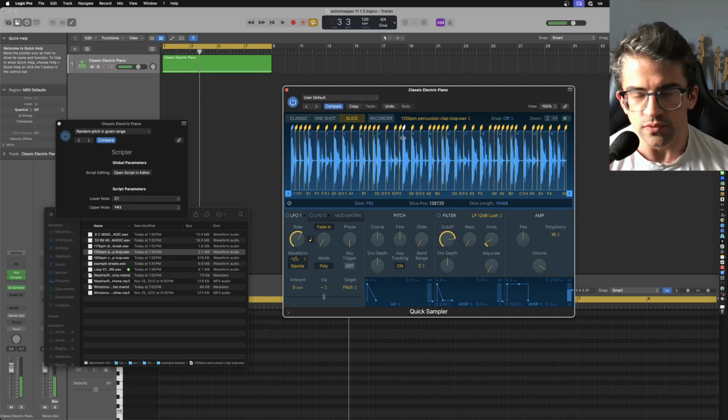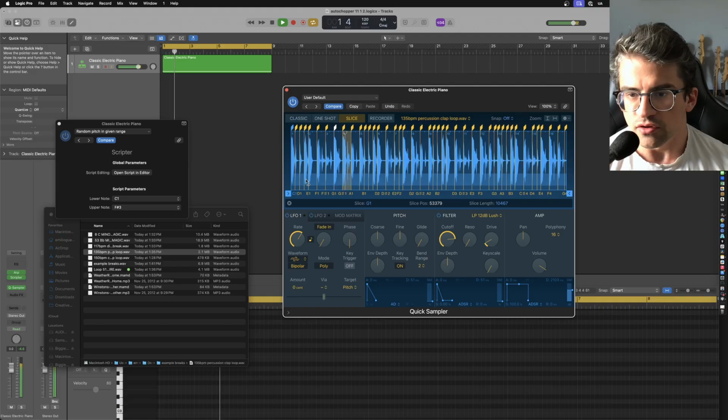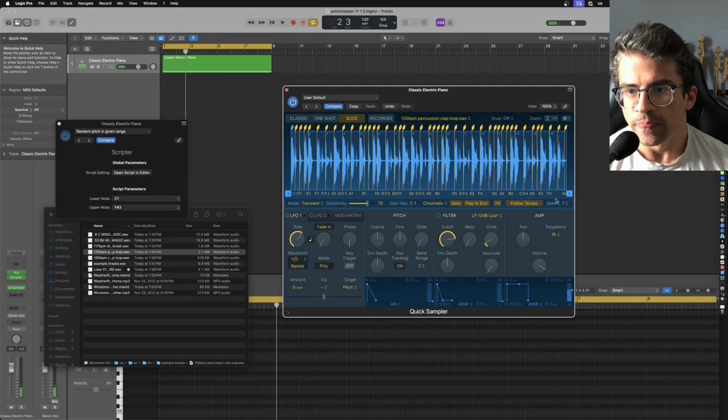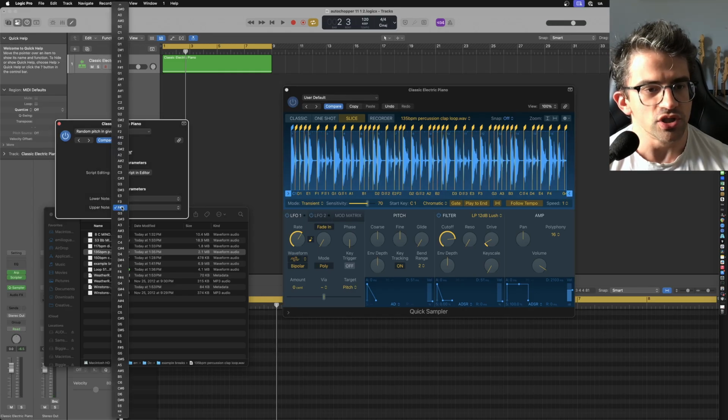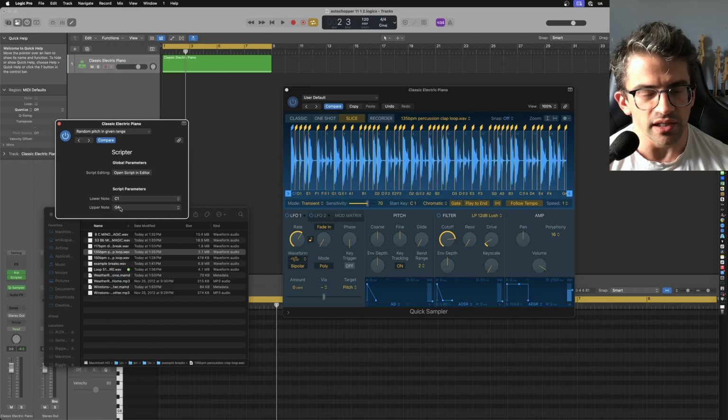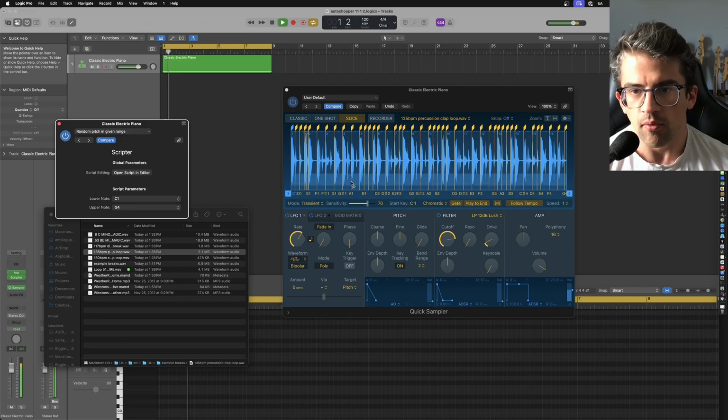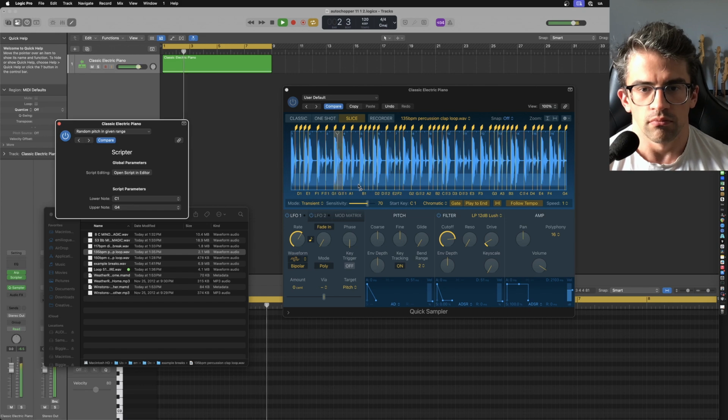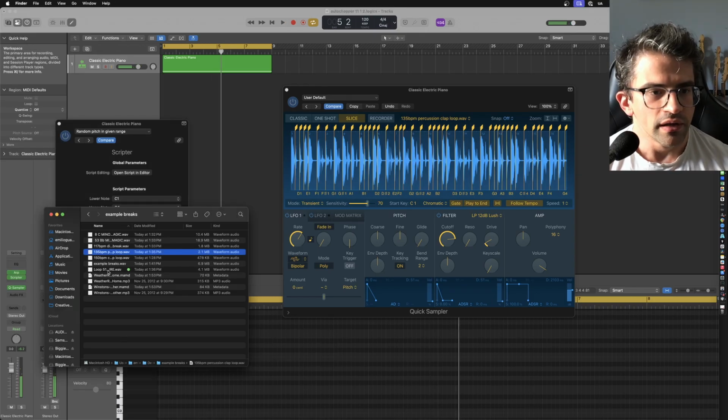This is another one of ours, one of the All Bases Covered core samples. This one actually worked okay without doing very much. I just would want to change the upper note to G4 to be thorough here. So we could do that. But that's really the main thing you have to manage is just the sample length is going to change what the upper and lower note parameters are. Yeah, same thing pretty much for most of these.